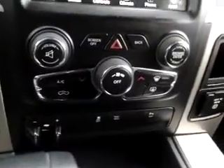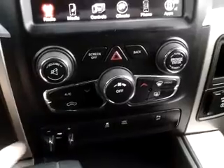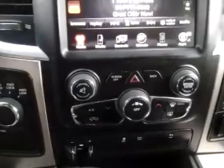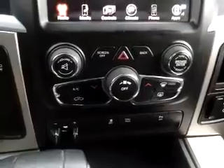Also down below — zooming in on the left here — there's a nice feature: an integrated trailer tow brake controller. That's a great feature if you're planning on towing with the vehicle. Again, the rear park assist sensors — you can turn them on and off if you'd like.